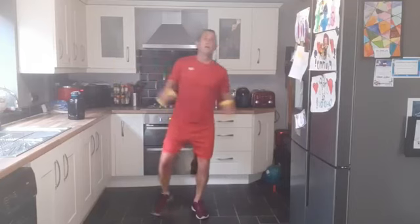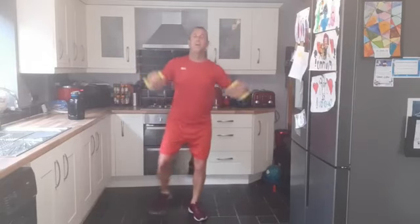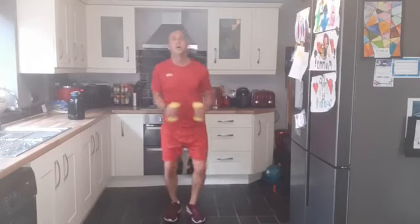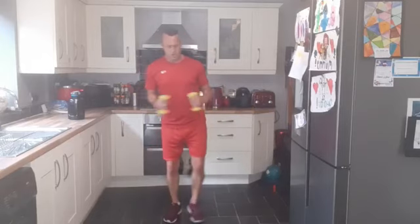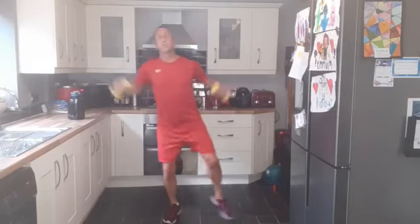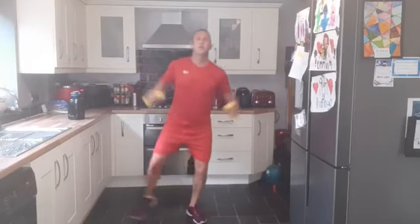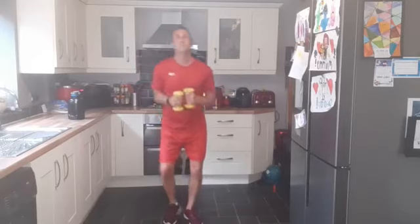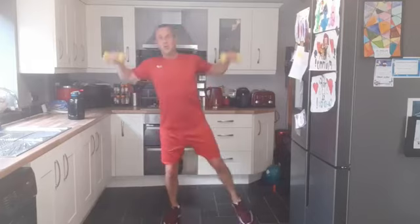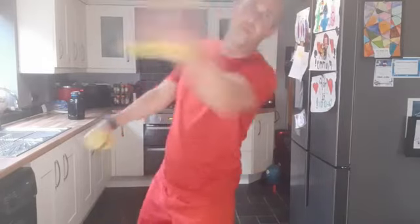Last one — let's do it! Step jacks, stepping out to the side. Last 50 seconds, come on, let's do it. All in your own time, at your own pace. If you can, give it that little 5% more to finish off strong. The shoulders are burning — I know, because mine are burning too. Do some nice stretches after this. Thirty seconds to go, come on, last little bit, keep pushing. The body wants to give up, the mind wants to give up, but you keep going right to the end. You've started this — let's finish it together. Come on, 15 seconds, almost there. Three, two, one — yes! Boom! Boom! Boom! How good is it to hear that bell?